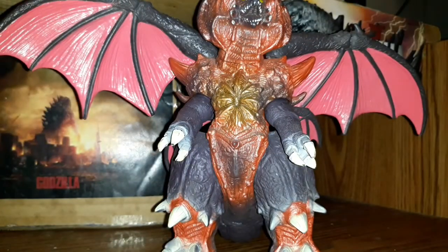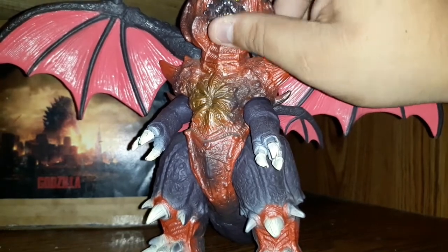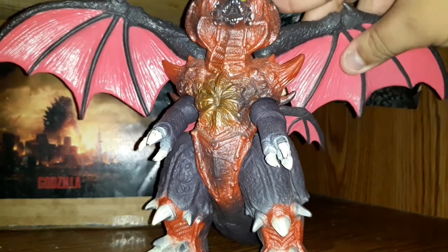So yeah guys, it's the Bandai Creation from eBay, it looks pretty neat. I'll show you guys later why Bandai Creation is even better than the Movie Monster Series Destoroyah figure. But yeah, this Destoroyah is one of the most crustaceous villains of all. He was made by the Oxygen Destroyer, like you've seen from the movie, in that part of flashback from Godzilla 1954, where they used the oxygen destroyer to kill Godzilla, but the little cells were found in a fish tank, like for aquariums, and that life form was eating a fish during the movie. But it mutated since then.